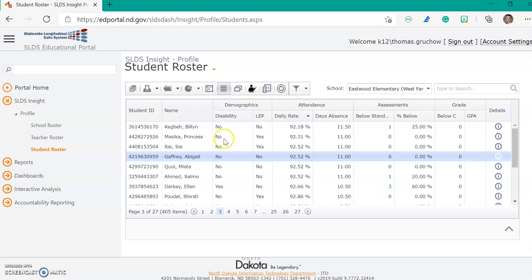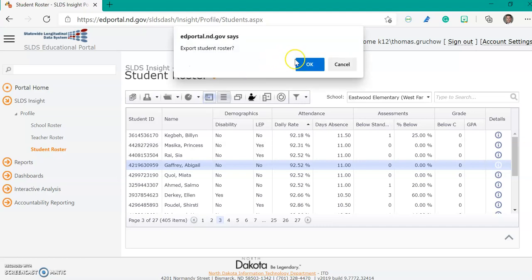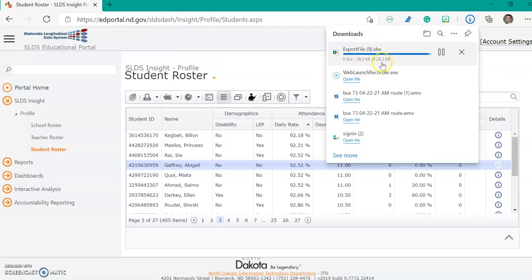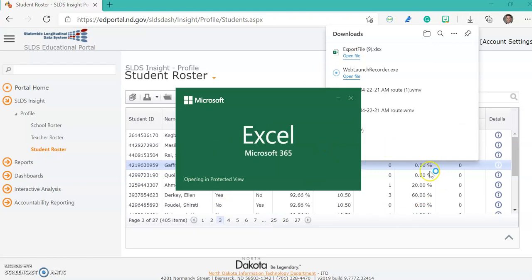Another great feature is up here at the top, you're going to see a little button that has a little arrow with a box around it pointing to the right, and it says export to spreadsheet. I like this because you're able to press this, and then when it says export student roster, you can say OK, and it's going to download this as an Excel file. Once you have that file, you can open it up, and it's very similar to what's in that chart.